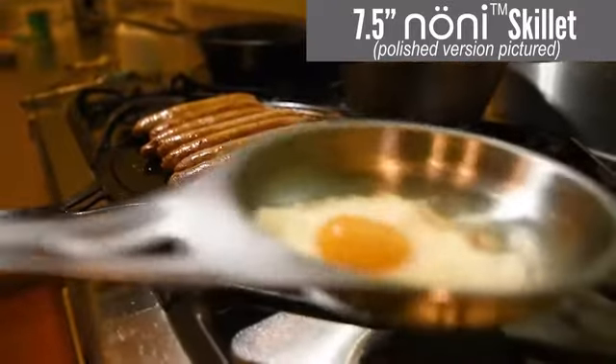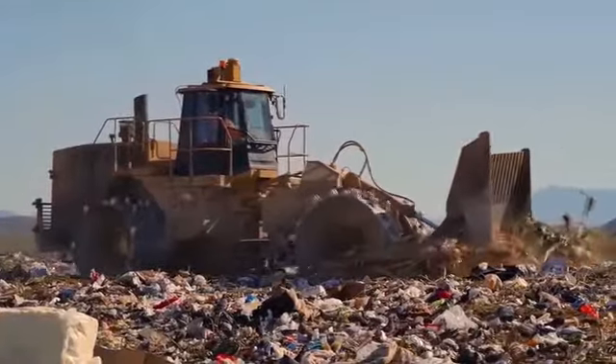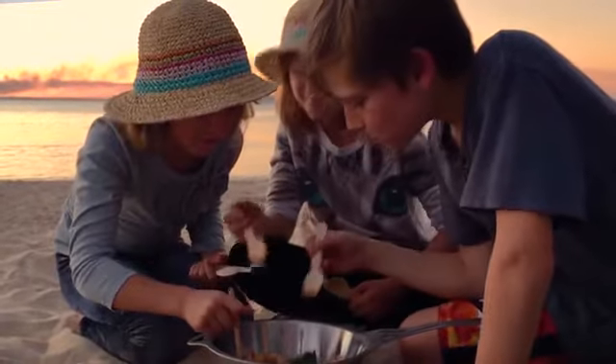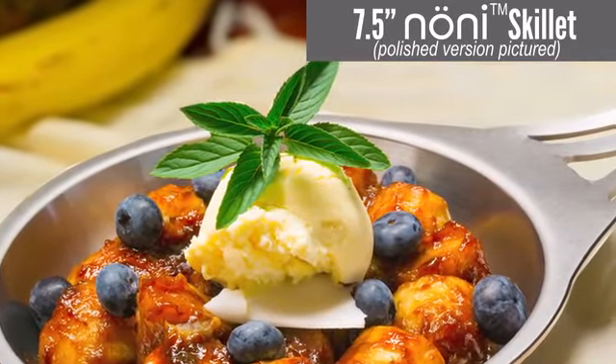Is that a bad business model — because everyone's going to stop buying once they have one? I get asked this all the time. We do get asked a lot: once you've sold your pans to every household, your products are going to last so long there's no obsolescence effect, and you'll be out of business. That may be true — if I've come up with nothing else, then I'll be out of business, and then my job's done. There are 12 million disposable pans going into landfill every year. If every household had our pans, that number would be zero. Legacy for me is not monetary — it's leaving the spirit of manufacturing things that are more than just objects.